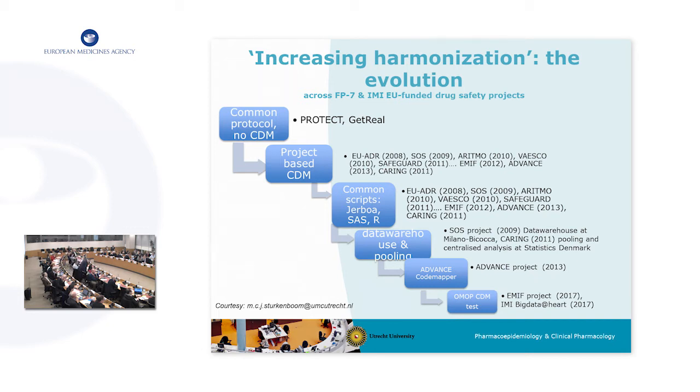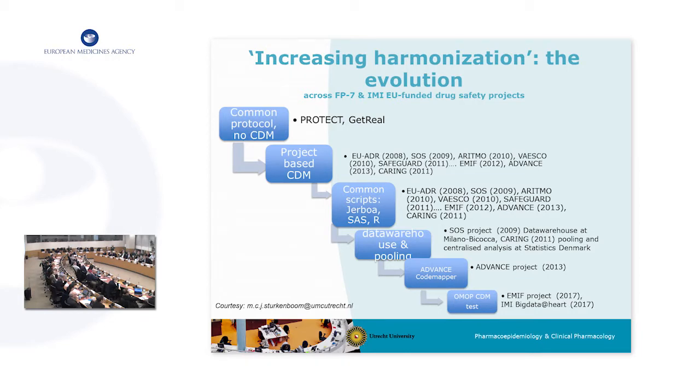And when we move on, I think in the ADVANCE project, a really nice tool that was developed is the code mapper, which allows semi-automatic mapping of codes and really helps in documenting how codes are mapped through the different databases. And this is something in PROTECT, for instance, that took lots of time to do. So this will certainly help in conducting these multi-database studies.